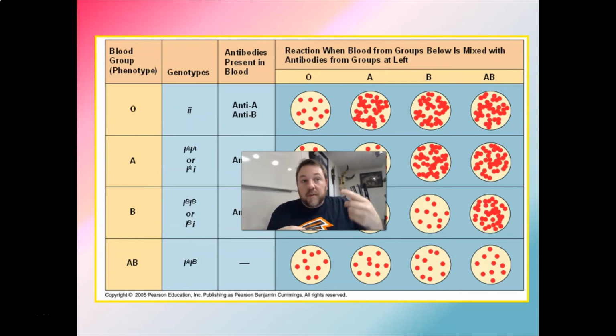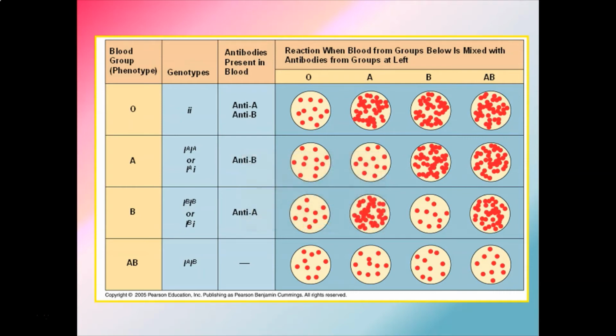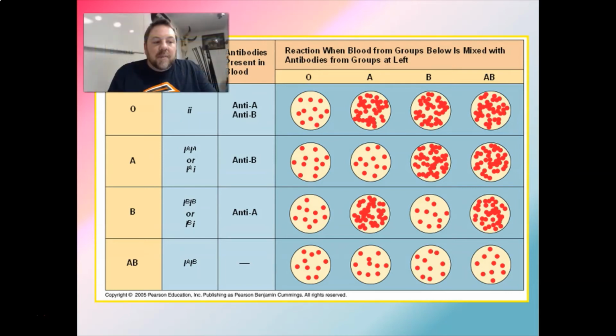That's fine. If somebody puts A in you, it says, oh yeah, A, I remember you. That's like my A on my AB blood. If somebody gave you B, same thing. No problem. And if somebody gave you AB, hey, I know both of you antigens on there. Go ahead, you're fine. Right? So if you're AB, you're in good shape. Okay, so you can take blood from anybody. You know what they call that? Okay, AB blood is the universal recipient. So if you have AB blood, it doesn't matter.